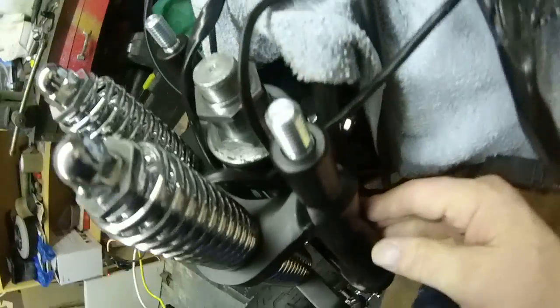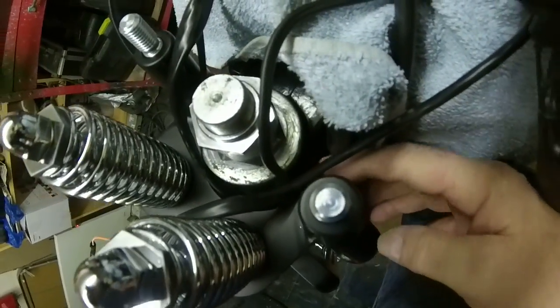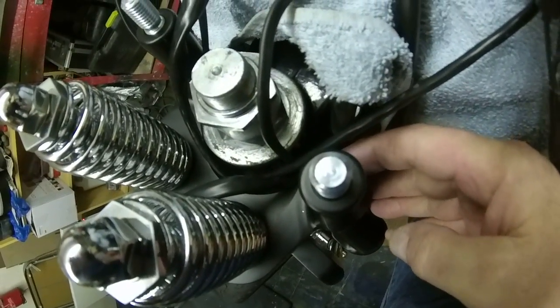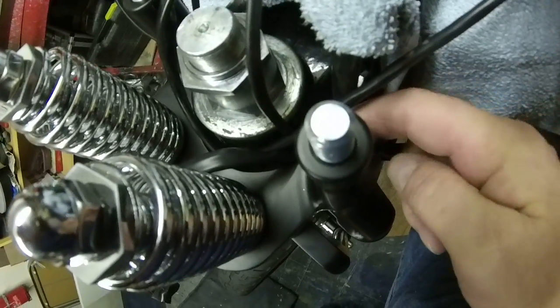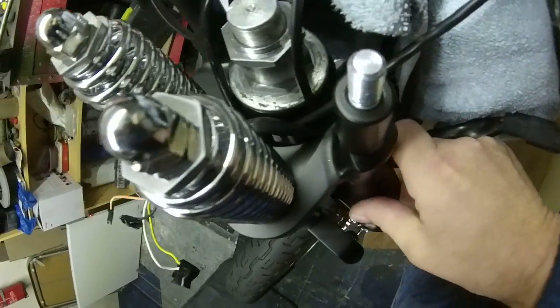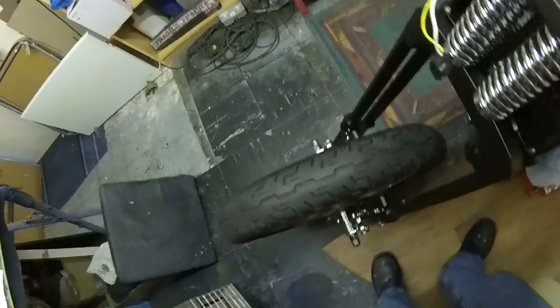So I'm going to, you can see the edge there, I'm going to take that edge off with a grinding wheel, take it straight off, make a straight line out of that, and then hopefully I'll be able to turn the wheels.